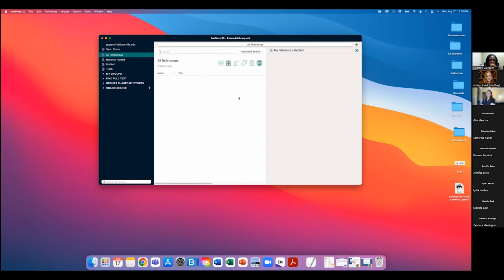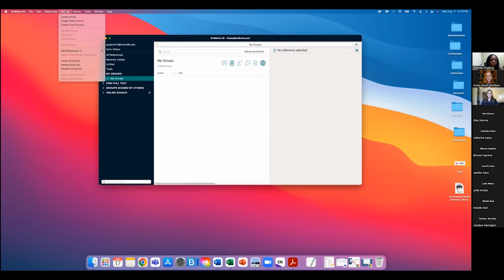Great. So, before I put anything into this library, I think it's going to be helpful to go over some of the vocabulary I'll be using. When I say EndNote library, I mean this whole EndNote file with everything in it. When I say a group, I mean these folders here on the right where you have your references. A group set, this is something that you are able to do under the Groups tab. You can create a group set if you have more than one group.